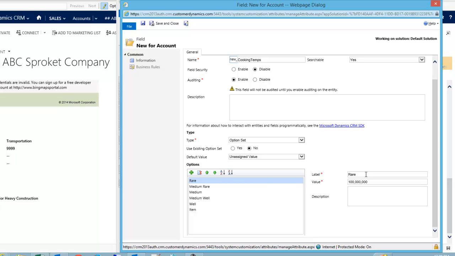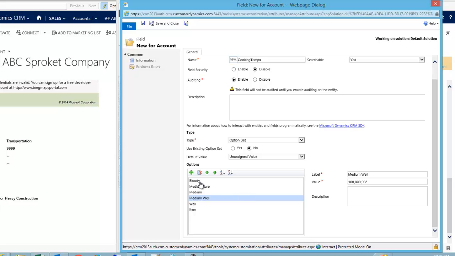So, for example, you could change rare to bloody, and that wouldn't be a problem because rare is the same as bloody. But if you changed it to burnt, now everywhere that someone has selected rare in the system, it's going to show as burnt. That could be a disaster and you could really screw up your data structure. So I would set this to bloody.